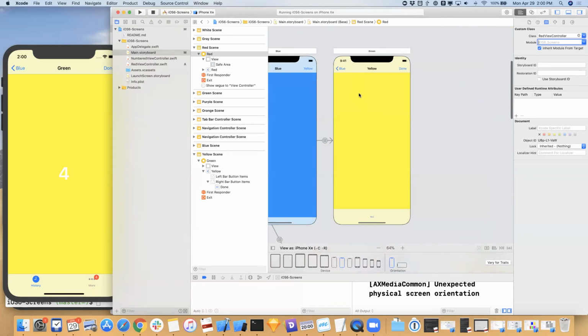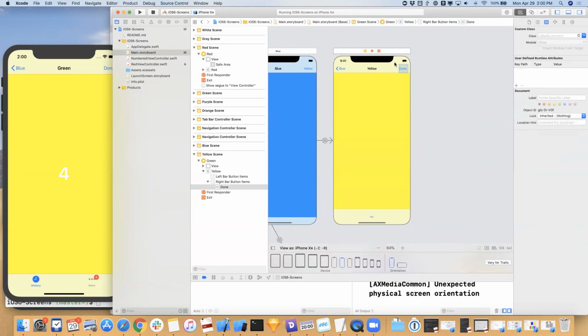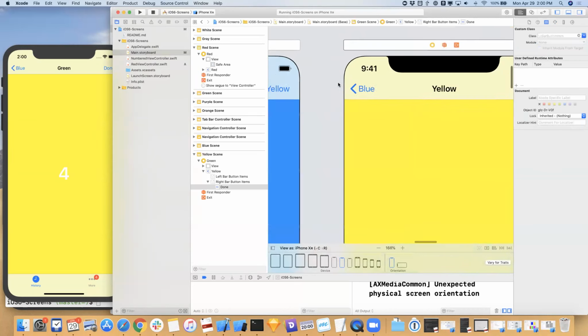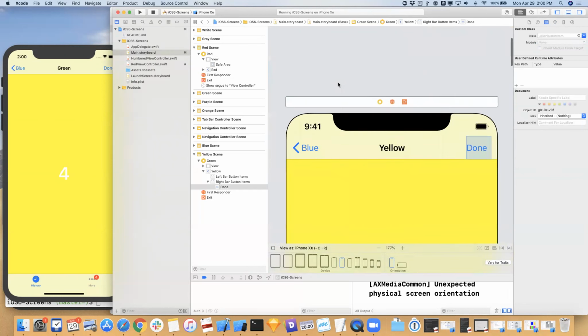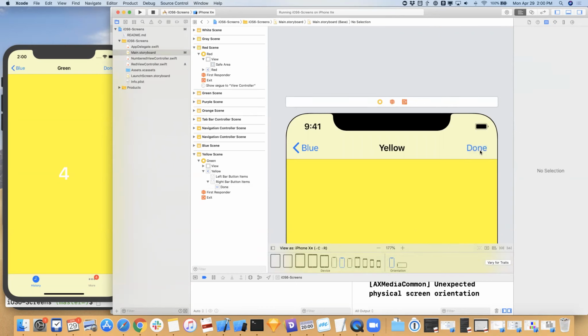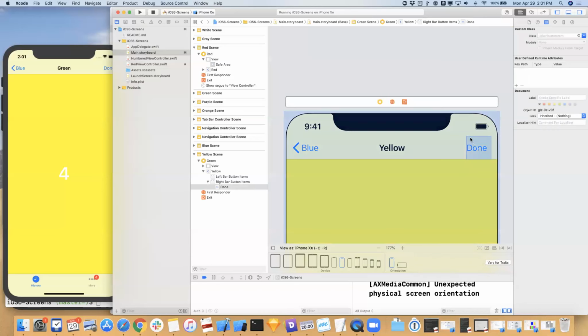And so I can come back to my yellow, and on this done button, I will right click and drag, and you're dragging to this other option, and I'm going to zoom in because this is hard to see. I rarely actually do this method, but I just want to show you how it's done. If you ever hear about the unwind segue, if you ever need to use it in one of the projects, you just right click on one of your buttons and you drag it to what's called the exit.